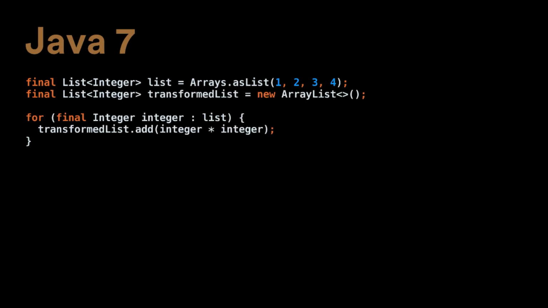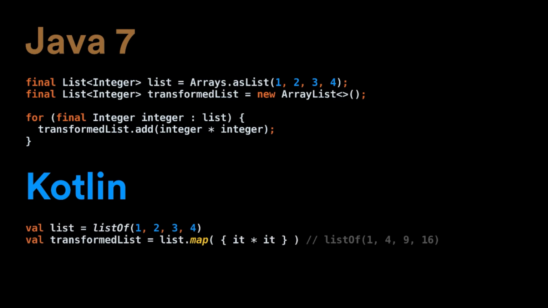So I'm going to go through a bunch of these kind of examples, and you'll probably start to get bored by the end, but it's really just to drive home the same point. So this is an example of transforming a list in Java. So first of all, I make the list with a lot of syntax. Then I make a new list to put my transformed list into. And then I iterate through the original list. And at each stage, I say, okay, add a new element to my transformed list, and it's the product of the integer with itself. So this is basically squaring every element of the list. I don't know about you, but this is way too much code to do that.